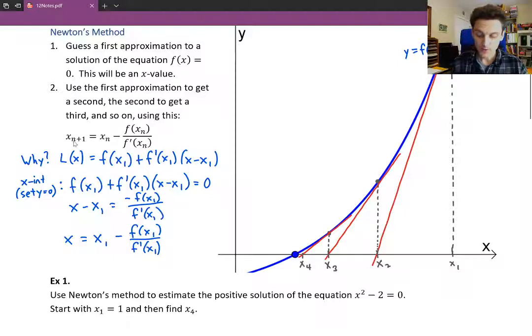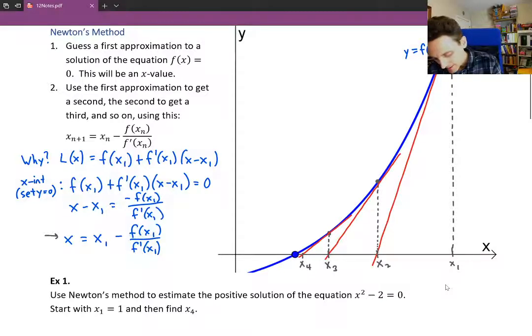The only thing is this formula is written in terms of any x value that you're at. So you could be at x sub 5 and want to find x sub 5 plus 1, which would be x sub 6. This keeps happening for every x value because the process is exactly the same. Once you have a new x value, you find the equation of the tangent line at that x value and figure out where it's equal to 0, and that's x sub 3. This is exactly how you find where the next x value is equal to 0. Just to point out though, this x here is x sub 2.